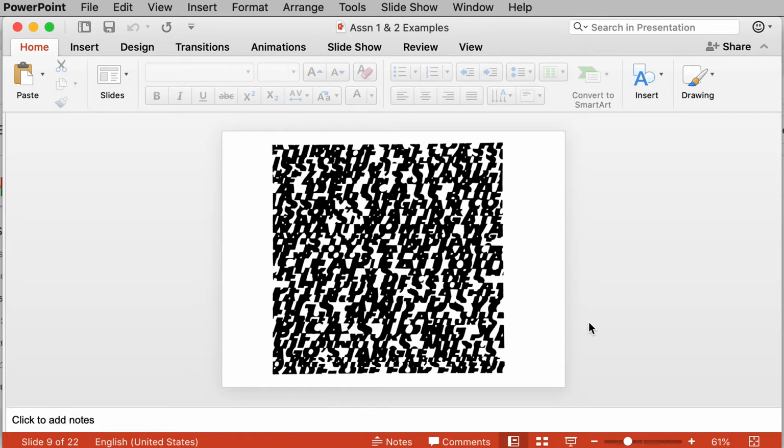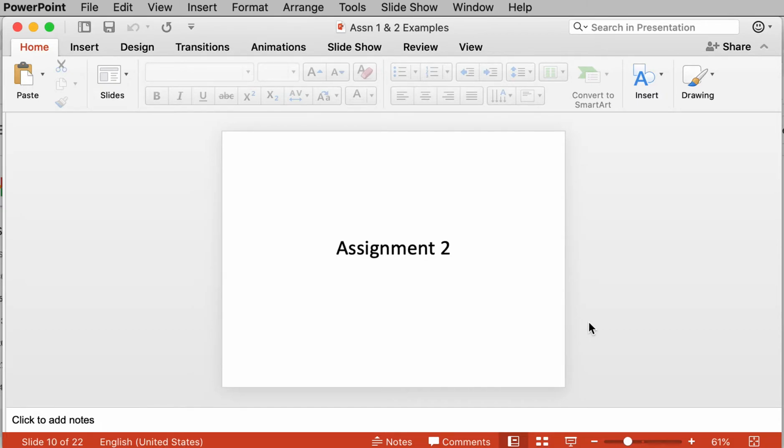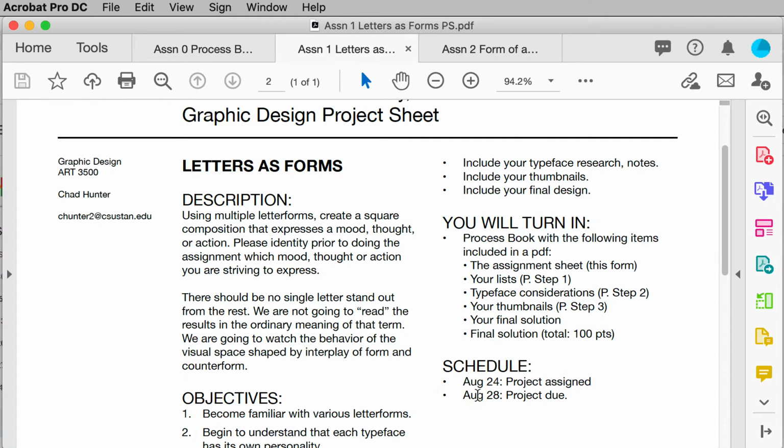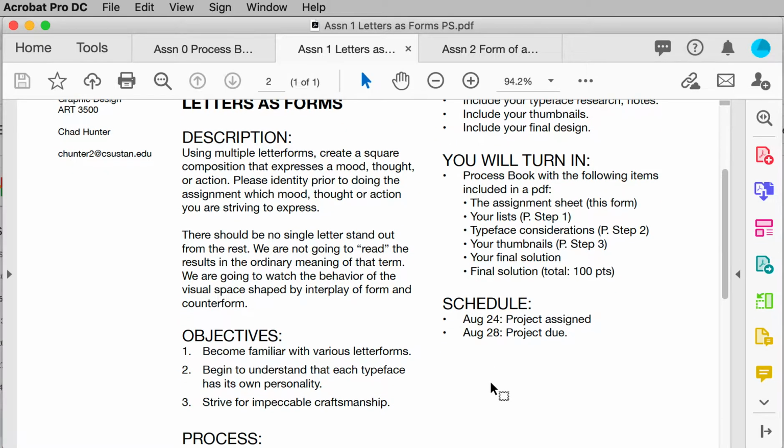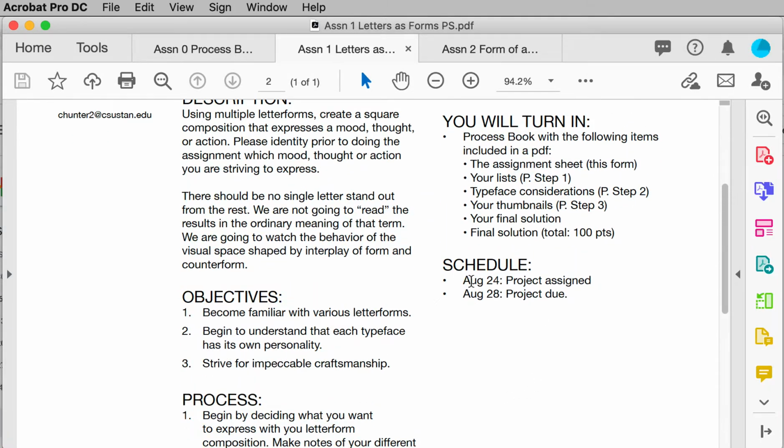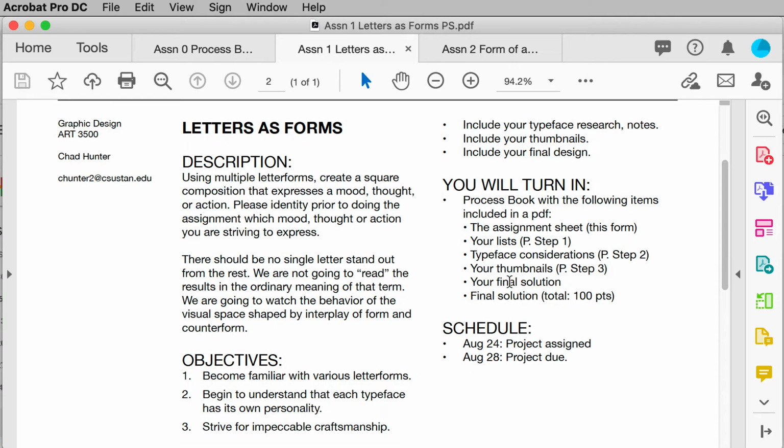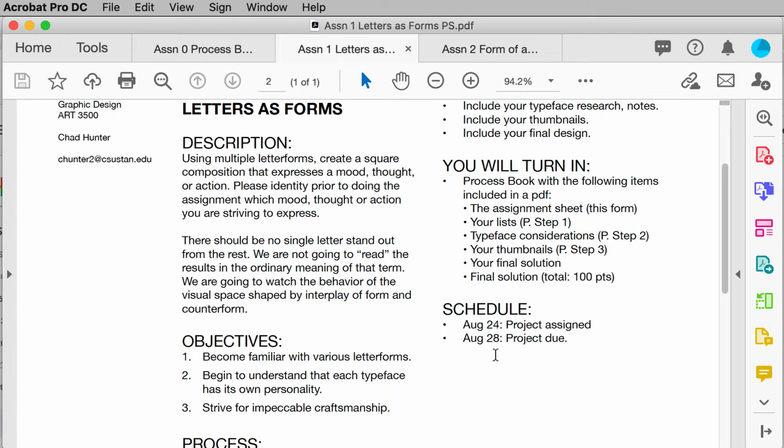Okay, I don't want to. Oh, assignment 2. Great. Let's go talk about assignment 2. Oh, so this is assigned on Monday. It's due on Friday. Okay. Please, if this is a different semester, check the project sheet so you can see exactly what date yours is due. Okay, this might be used from previous semesters.